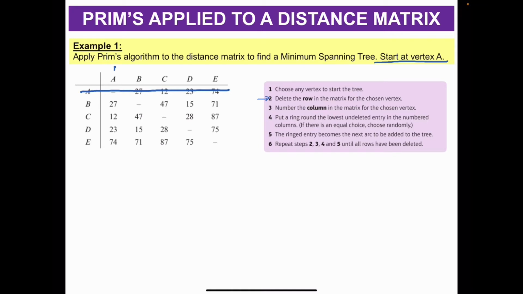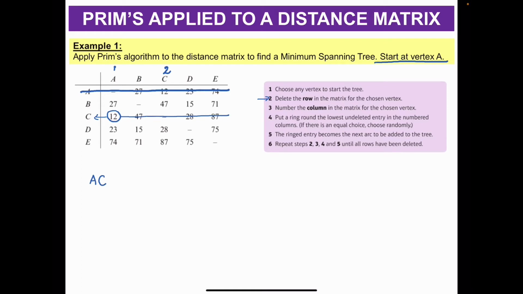In the numbered columns that I already put the numbers above, I'm choosing the smallest number in that column, or in those columns, depending on how many I have. So in this case it's 12. So AC will be my first arc, A and C, and the letter that is in this row will become my second column. Okay, and obviously you can delete the rest.